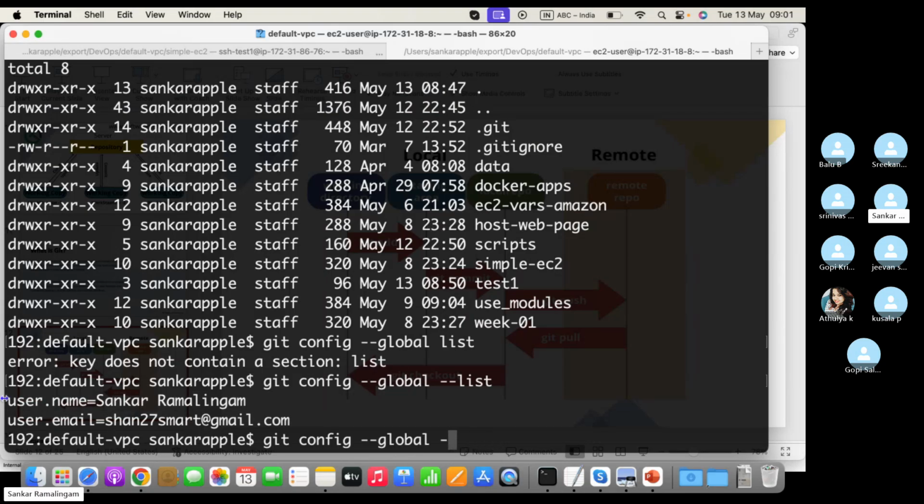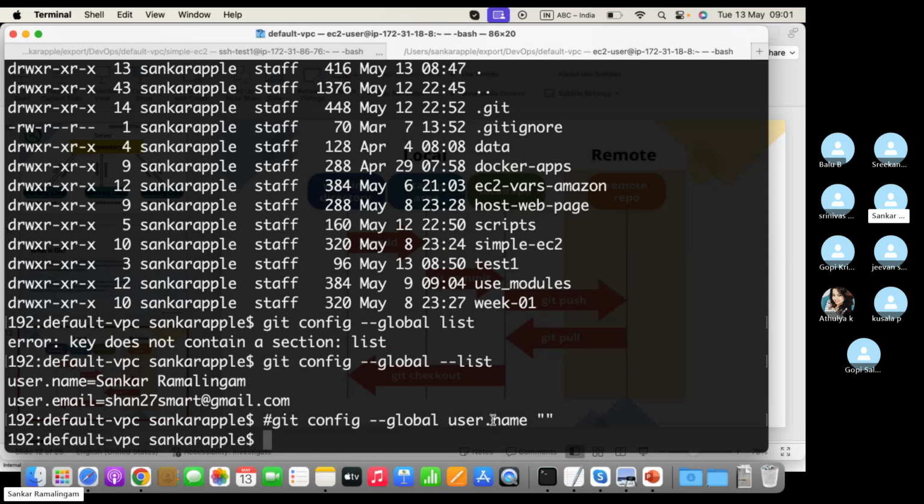The same command, you may need to do first: git config --global user.name, and put your username. The next one should be git config --global user.email. You can put your email ID so that it has a record of what user you're logged in as, and as what user you're trying to push your commits.